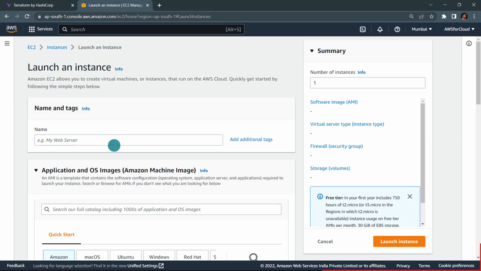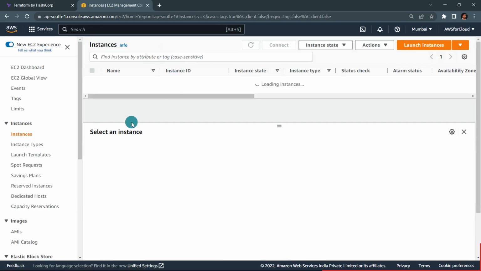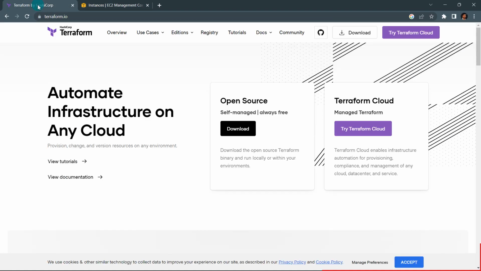So this is the process which we have followed till now to create our infrastructure. These resources are nothing but infrastructure: creating an EC2 instance, creating a load balancer, creating a VPC. It all comes under infrastructure. Till now, whatever things we have created, we have logged into our AWS account and then created the things.